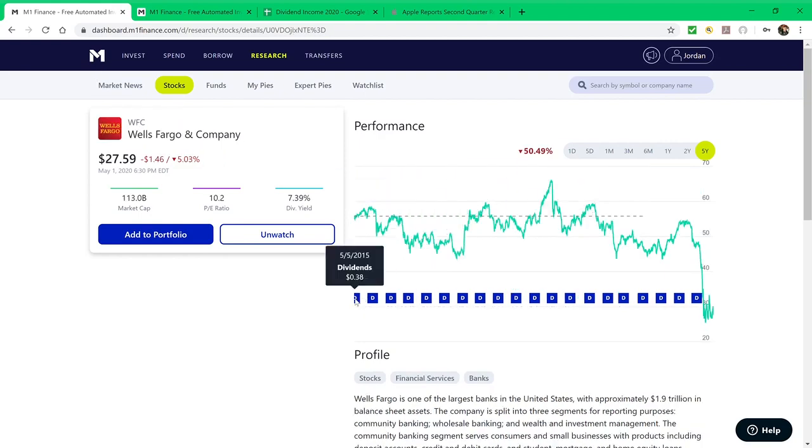Wells Fargo is a little bit funny because compared to the other banks out there, like your large JP Morgans and Bank of America, its yield is significantly higher than most banks out there. I am really starting to get on the verge as to whether or not this dividend yield would be safe. It has gone from 31 cents up to 51 cents per quarter. They did just issue another dividend payment to come out in a couple weeks from now.